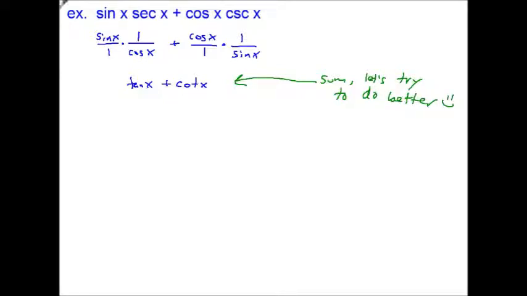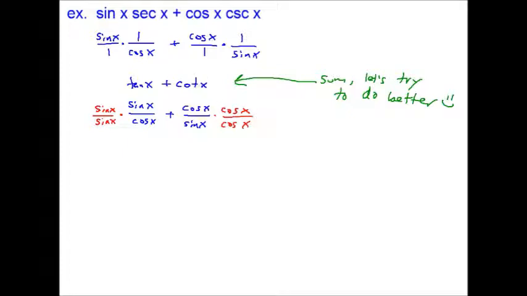From here, maybe instead of going to tangent or cotangent, I'm going to leave it as the sine of x over cosine of x, just condensing the fractions from the previous step, plus cosine x over sine of x. Remember, a sum is okay, but a product is better, because then it's only one term. So now a common denominator: sine of x on both sides here, and then of course cosine x on both sides here.